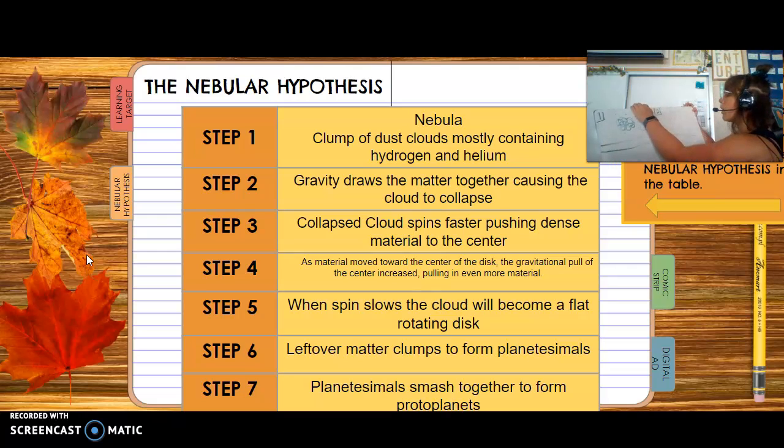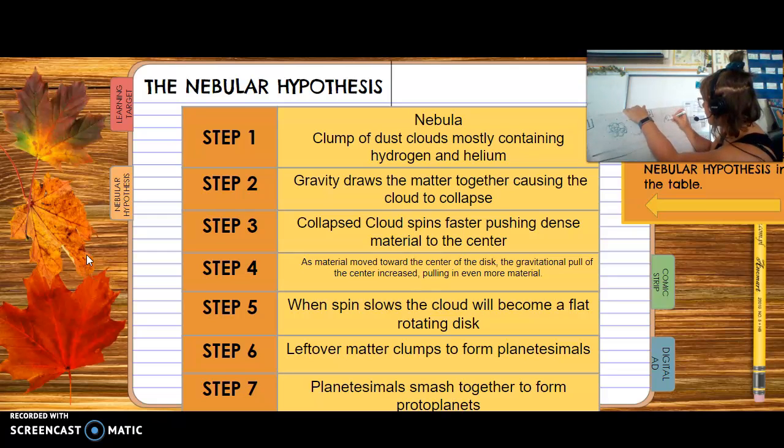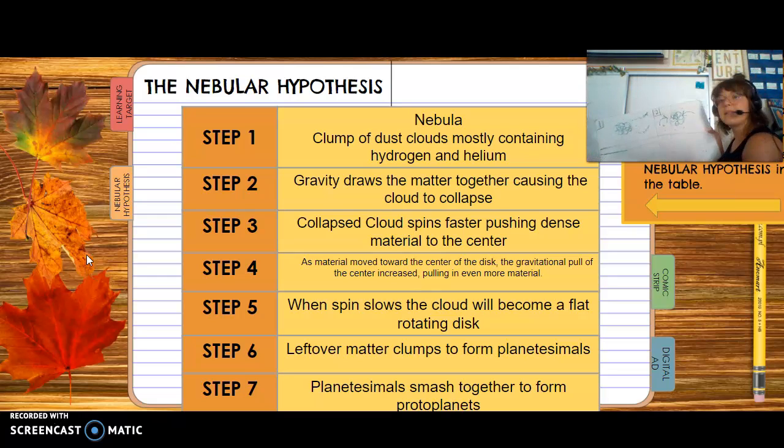So what I would draw, and again, I'm not a good artist, but that's okay, is I've got my clump of dust, my big old squiggle, my lines and my dots, and I might draw some arrows pointing into. So these arrows are pointing into that. And again, I'm not the best artist, and that's why I have a caption. And my caption will say, gravity makes the clump of dust collapse into itself.